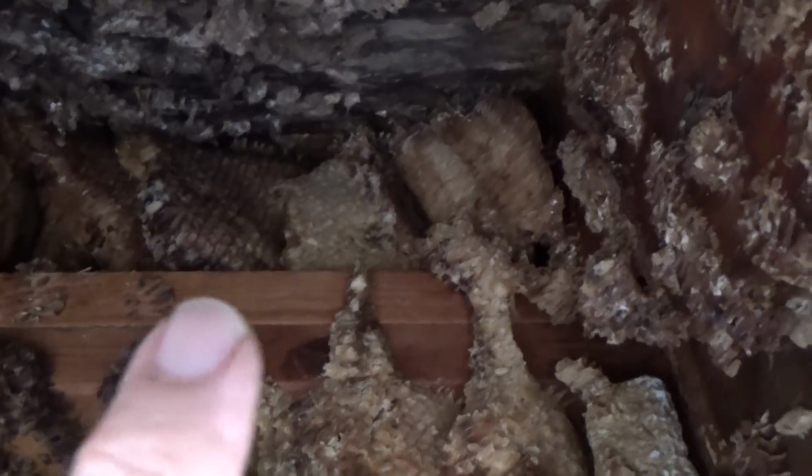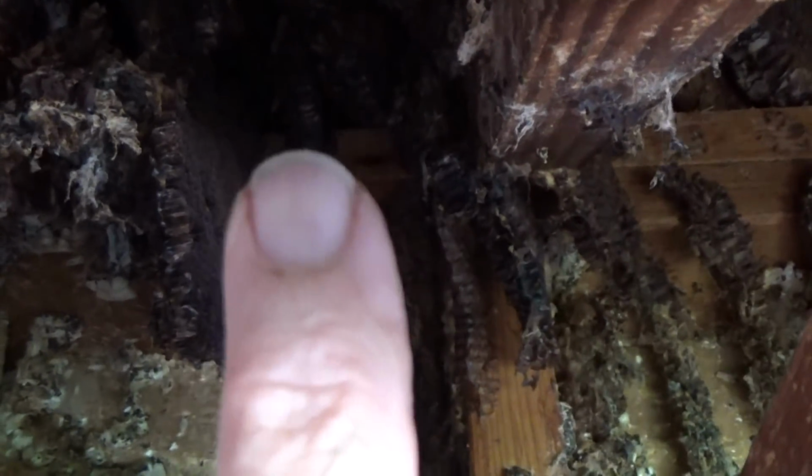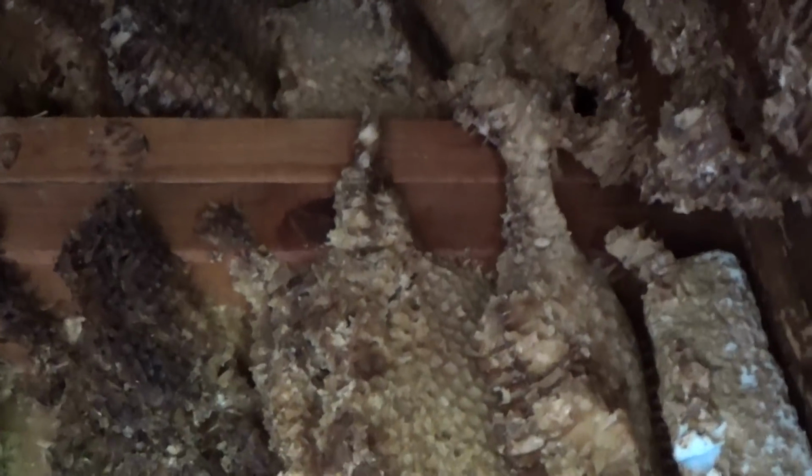So at this point right here, this is our roof line right there. Now we have about 6 inches of comb, this stuff right here, and this space right here, and then on this side it'll be right there as well. So what I'm going to attempt to do is trying to remove that comb. Now this is where the real challenge is going to be, because we're working at such a steep angle on that roof, coupled with a very small entrance at this end, as well as trying to get up into the space right up in here. It's all going to be very difficult.